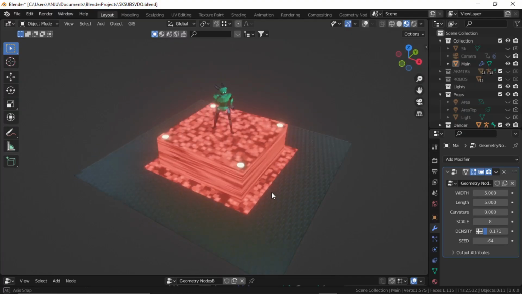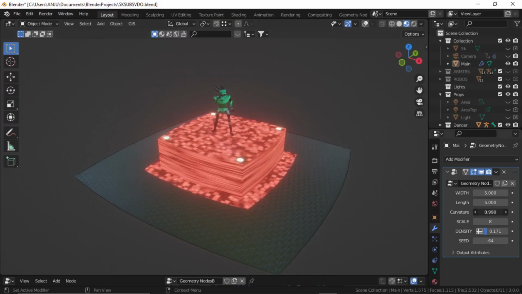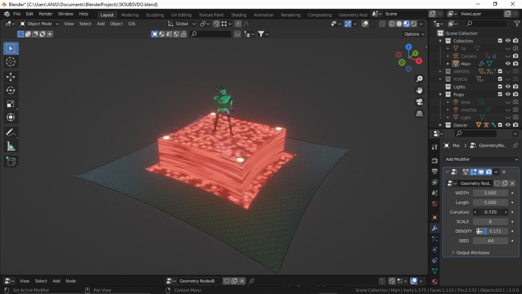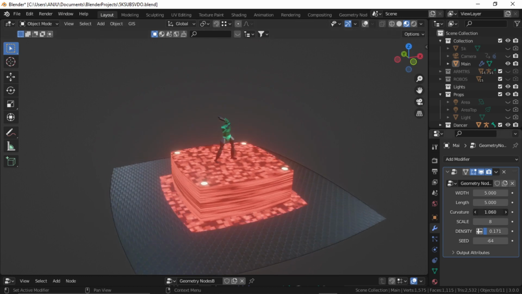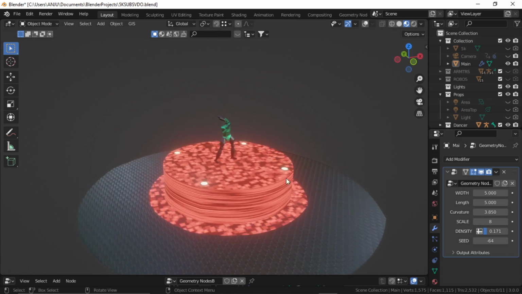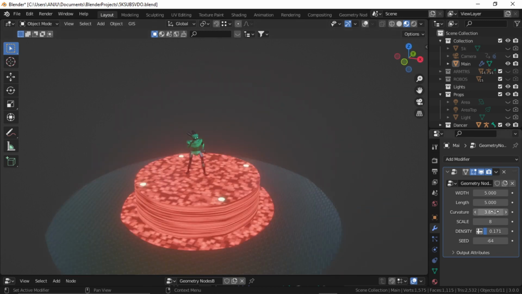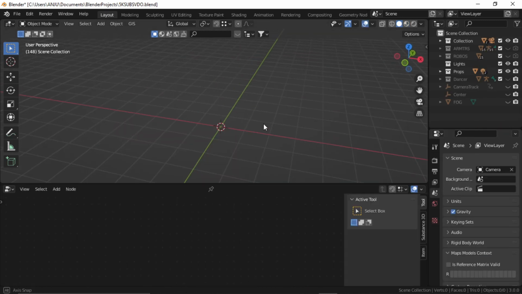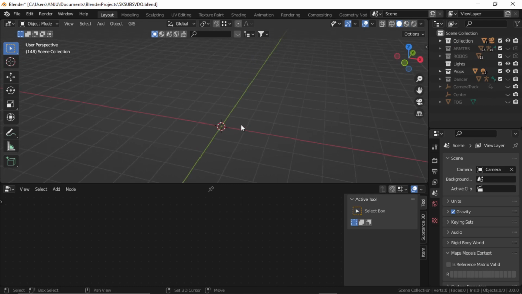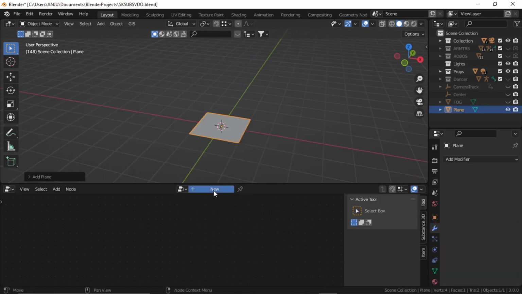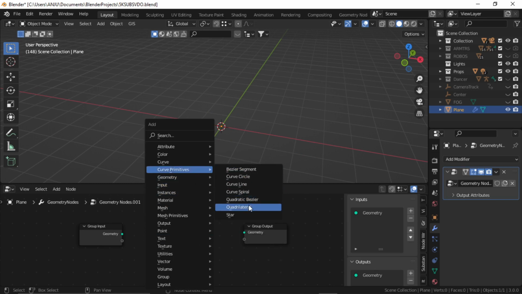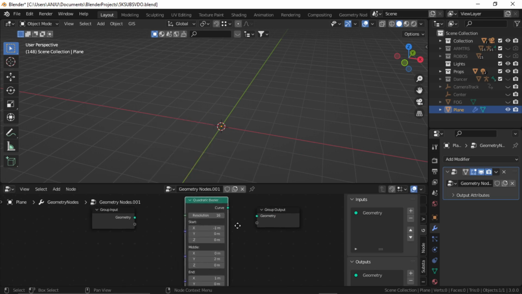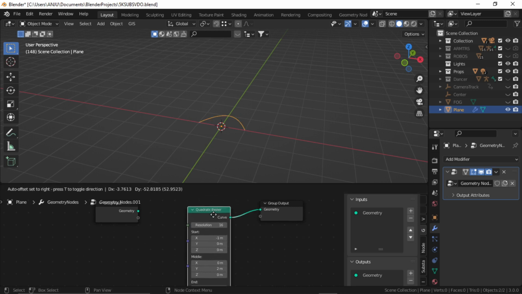Okay, so now let's make this stage. So initially when I was thinking to create it, I thought that let's make it with a simple cube primitive. But then I thought that let's make it with a curve so that we can change the shape any way that we want. Okay, so let's create the geometry node. So Shift A, add a plane, click on new, and remove this. Now I'll be using a curve primitive that is quadratic bezier. Let me plug it into output.